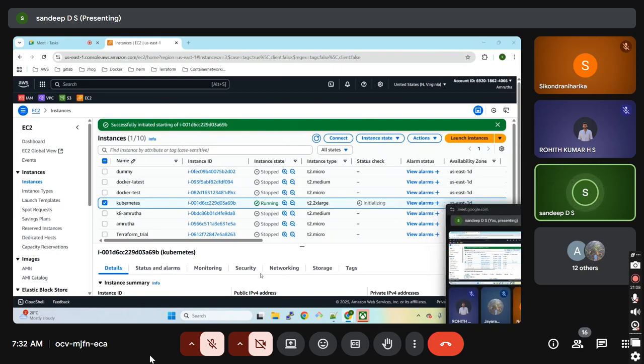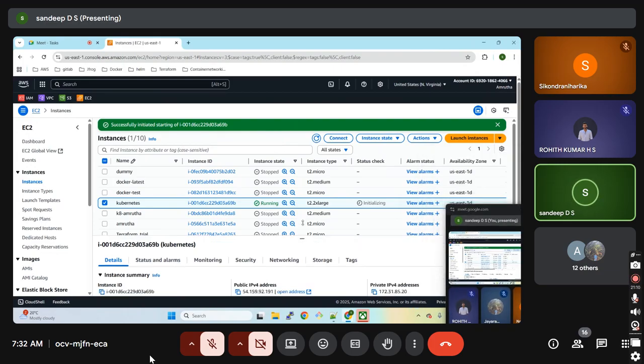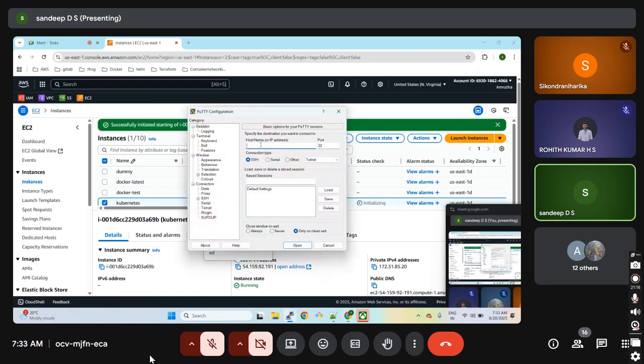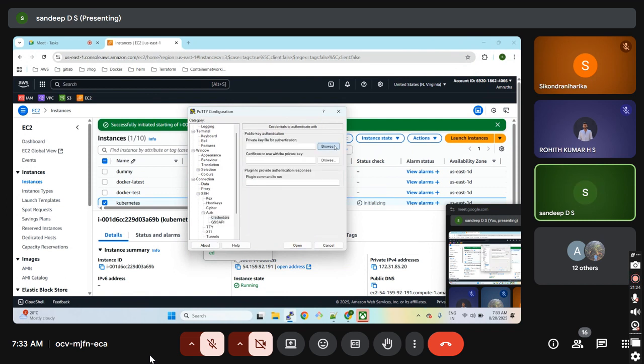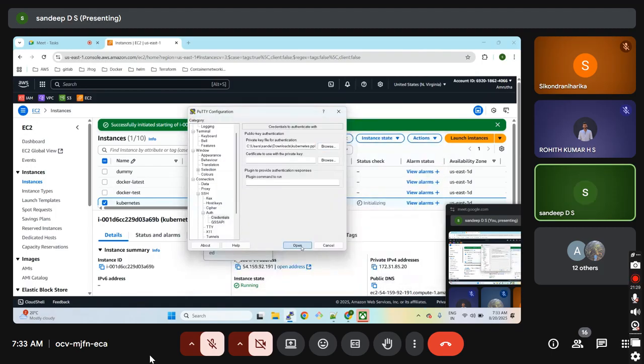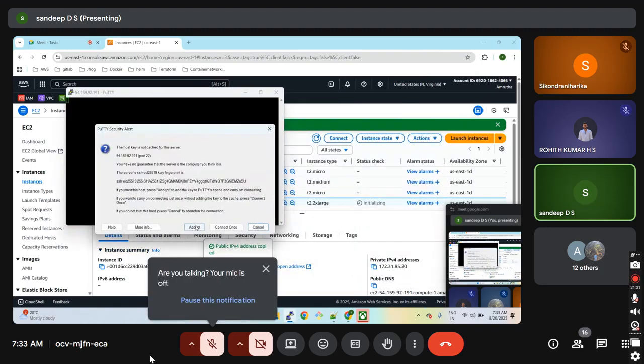Let's log into this, followed by pointing the key.